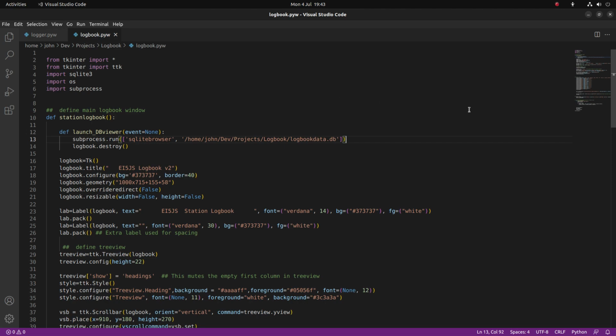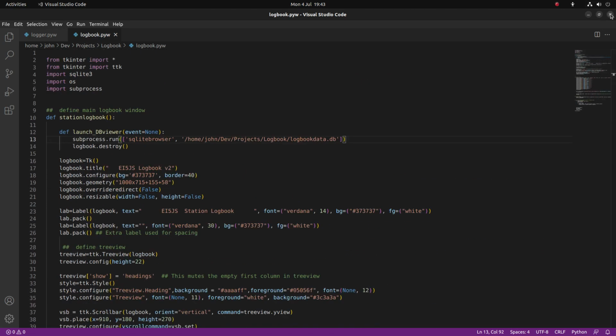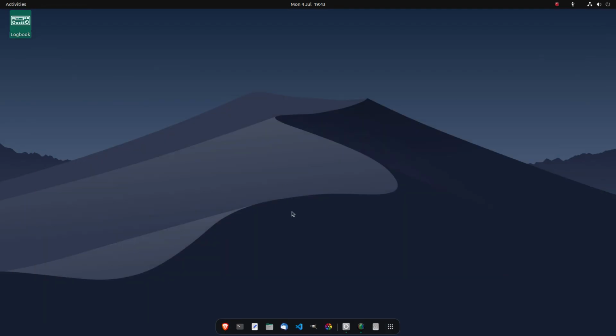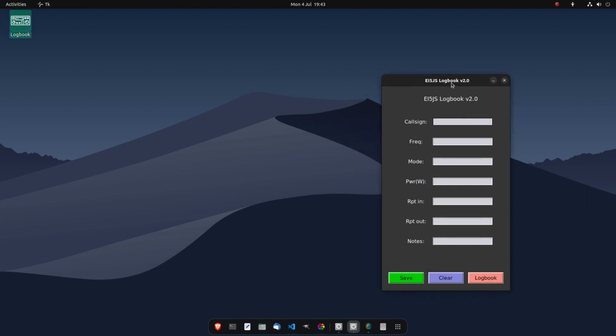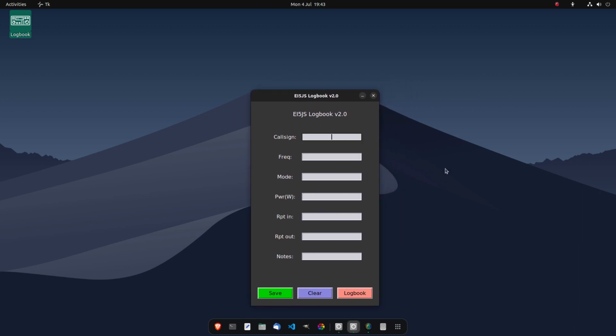So yeah, that's basically it. I don't think there's much more to say. And really, this is just to document for myself more than anything where I got with the Python version of this logbook, and I'll use it as a reference. I suppose at a later stage, when I've rewritten this in C, I'll still have the Python code, of course, to look at.